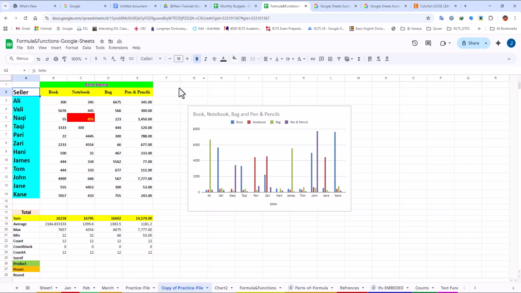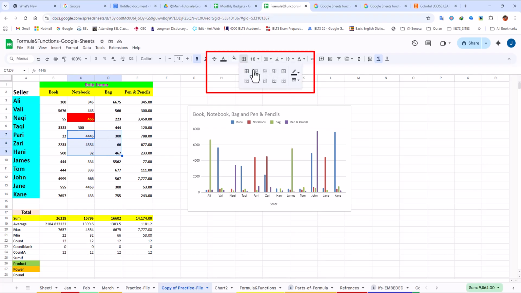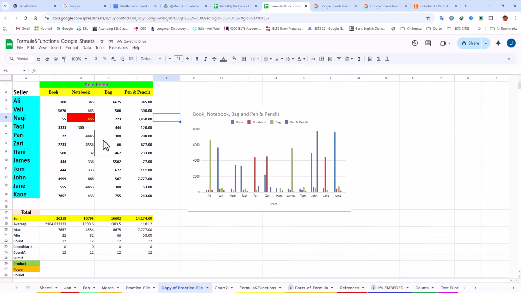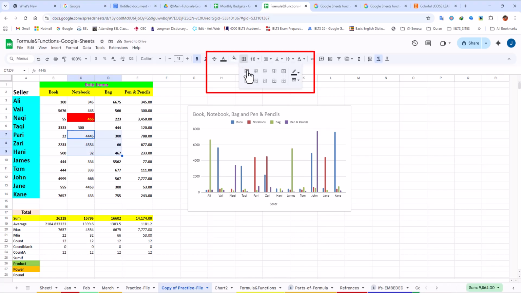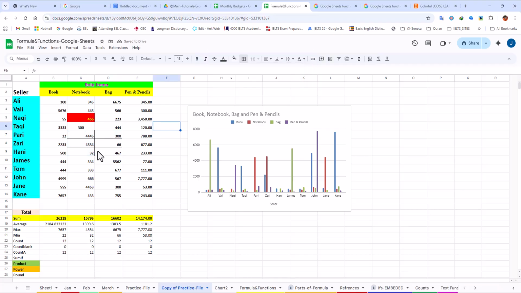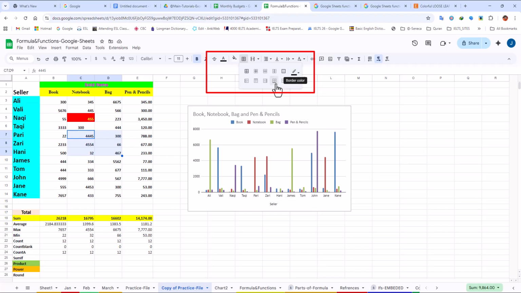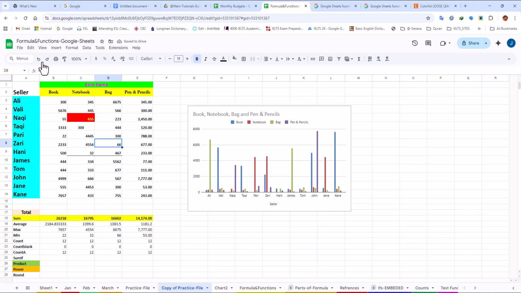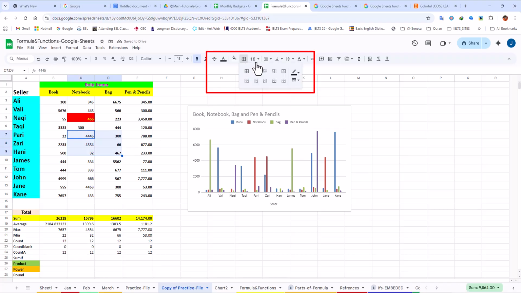The next one is border. If you want to have a border around your text, for example, if I choose these four numbers, I want to have a border around them. I can click on them, then choose the way that I want, for example, all around, and it will border all around it. I undo it. But if I choose, for example, only lines inside, I can click, and it will be inside the borders, and outside there is no border. It depends on the text and format that you would like. If you want only a border under it, you can click, and you will have a border only under it. So it depends on the text that you are going to work on.